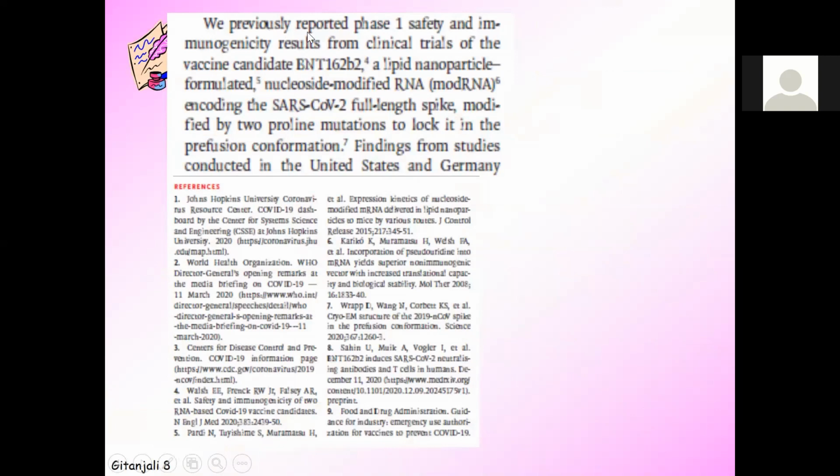Okay. So this is from a paper. You can see they will write like this, and this number 4 is how you are citing the reference within the text. Here you can see he has written nanoparticle formulated, comma, and there he has cited the reference within the text. Here also you can see he cited the reference within the text. There is a full stop and this is a superscript. And then you list the references. In this journal, they call it references. The list of references is just titled references and all the references are given here. So this is how you do it: citing within the text and then listing it at the end.